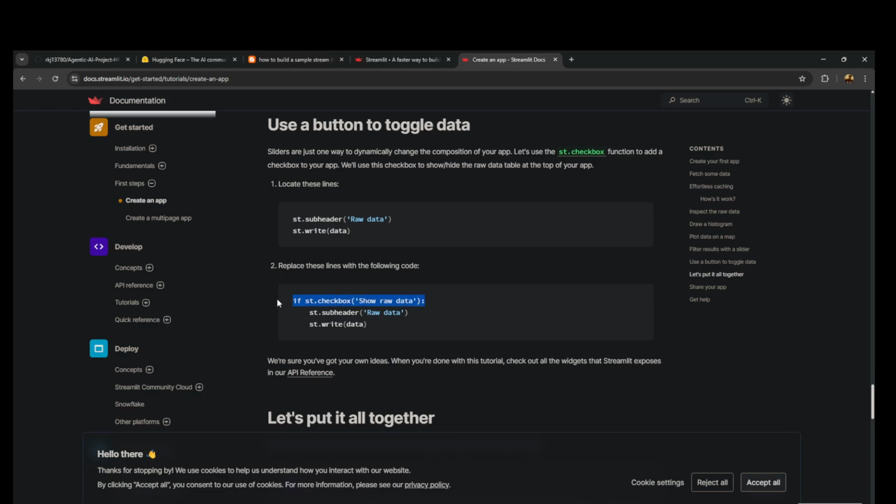If you are building a checkbox, you can have a show raw data option, and within that checkbox you add a subheader, raw data, and st.write, and you provide this data. If it is checked, you should be able to show this raw data after that checkbox check. So how simple it is.